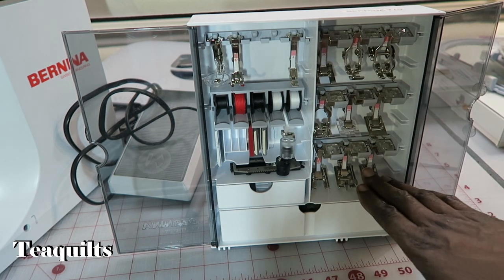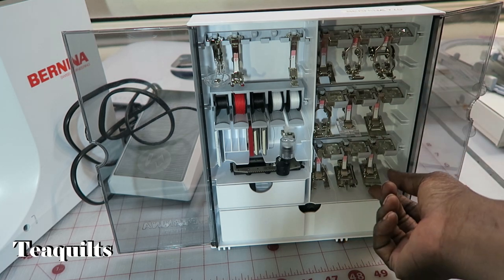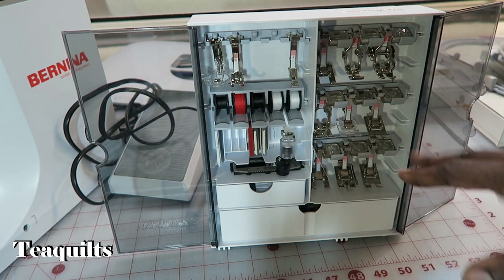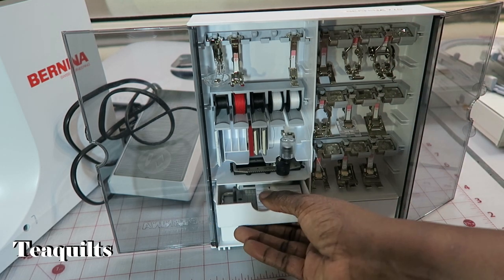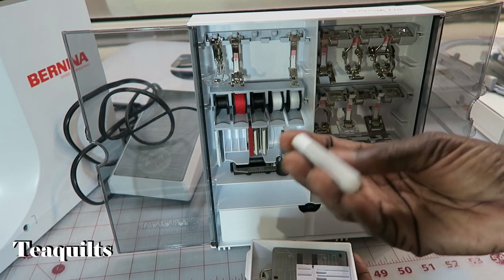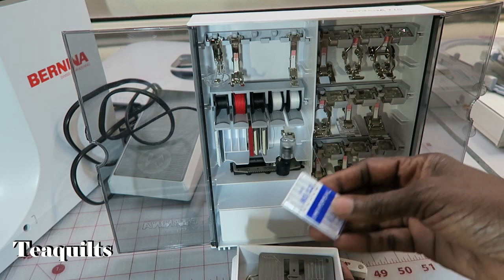Okay, so she had some extra feet, and I'm finding that a lot of these feet are just duplicate feet, but she couldn't use these on her machine at all, so I will go through here and take out all the duplicates. So I have a few feet that I want to purchase, and then they'll go in there instead. It has a drawer unit here, and then it has the Bernina flash, so you can transfer designs to your machine. I just put one of these in here.